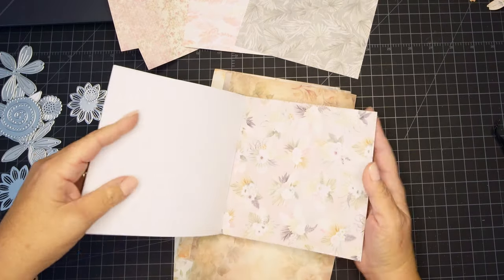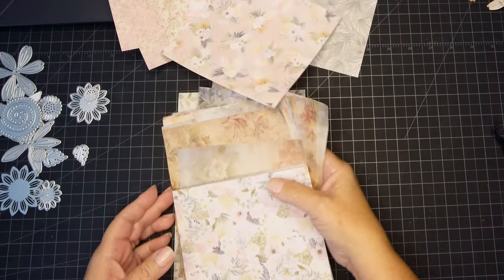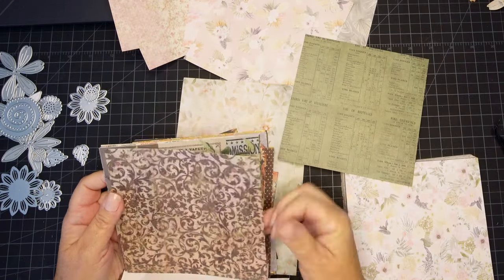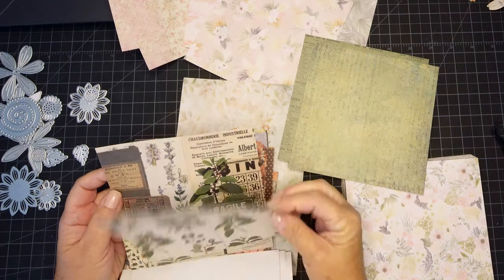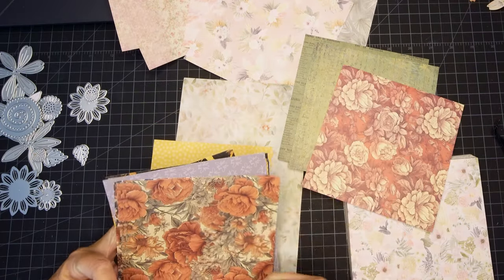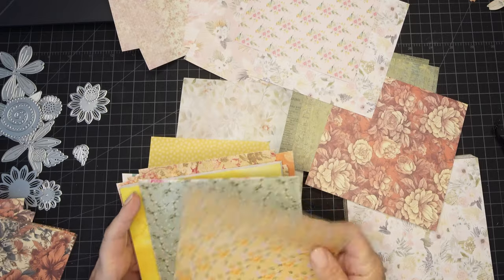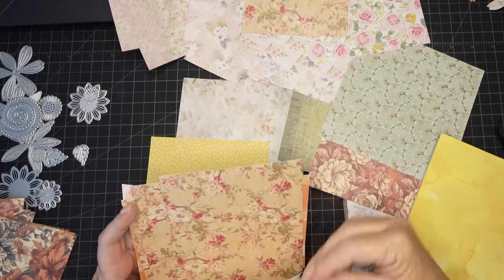When I have flowers that I want to put pieces on top of each other, I then have similar color families. You can see here I have some more autumn colors, and then obviously the greens are going to be for some of the leaves and greenery and vines and things like that.